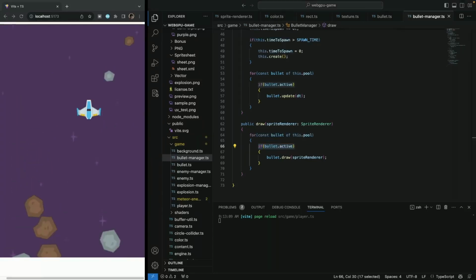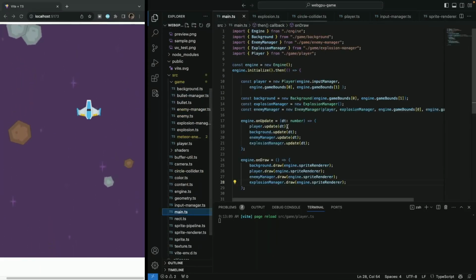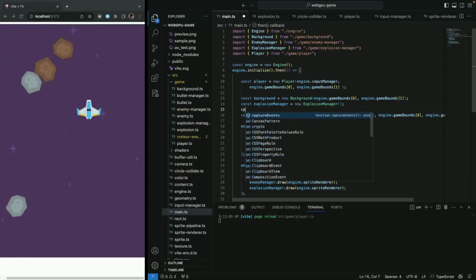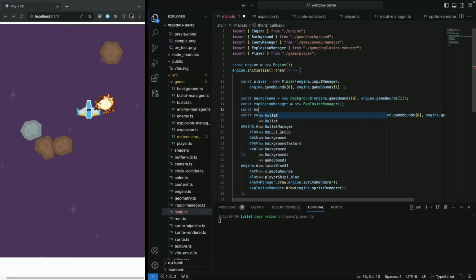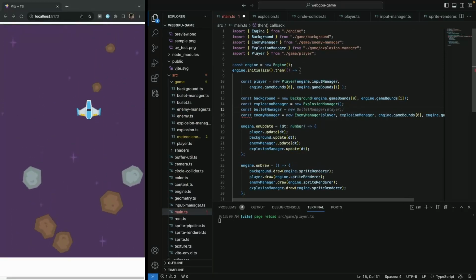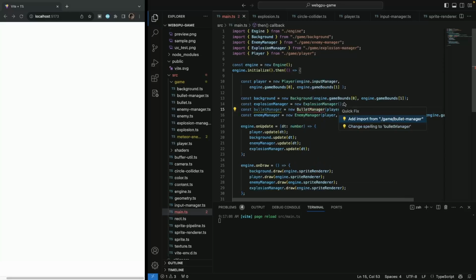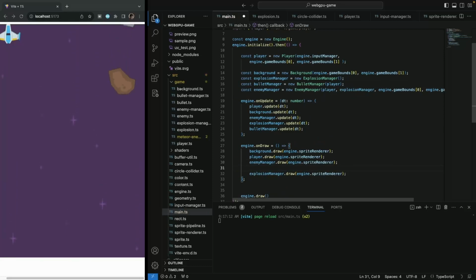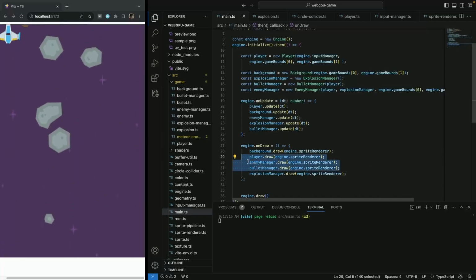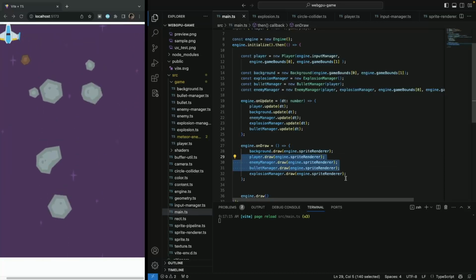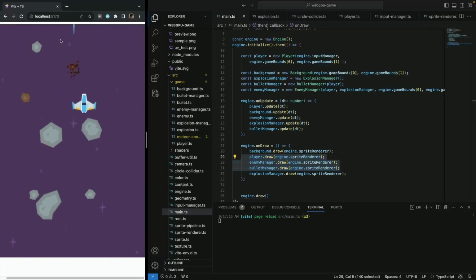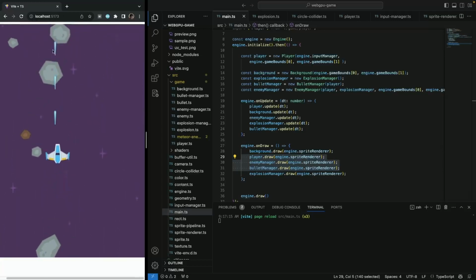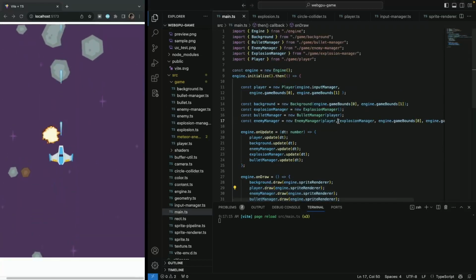We're almost done here. So we just need to create it now. We can probably create it here. We need to update it, of course, and then we finally need to draw bullets. Since our bullets are sharing texture with enemy and player, it's probably more optimized if you draw them like this in a batch so that we avoid texture changes. And then we have our bullets, and then we just need to collide them with our enemies. So we can do this.